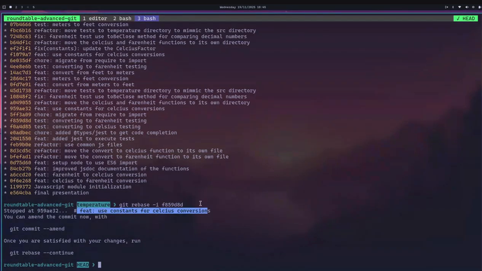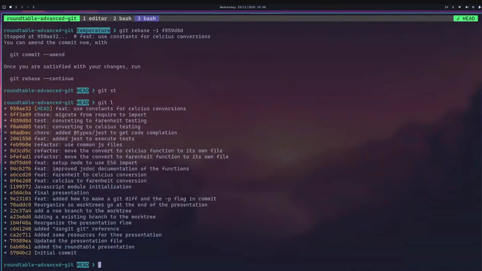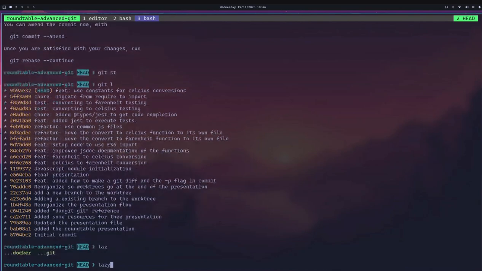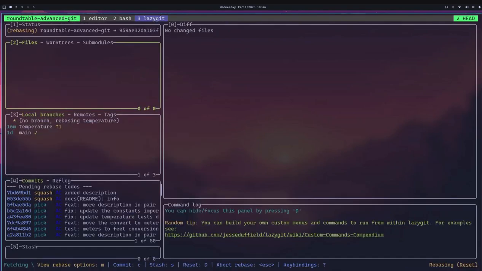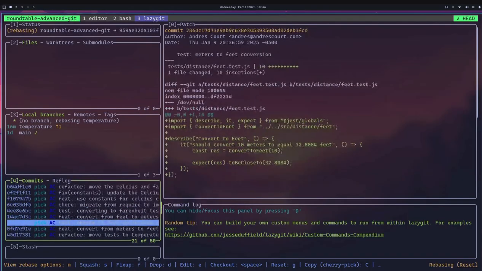If I've done modular atomic commits, it will be easy to find what's changed here. So if I go to lazygit and go back here and find the commit, I can see what files have been changed and what not.